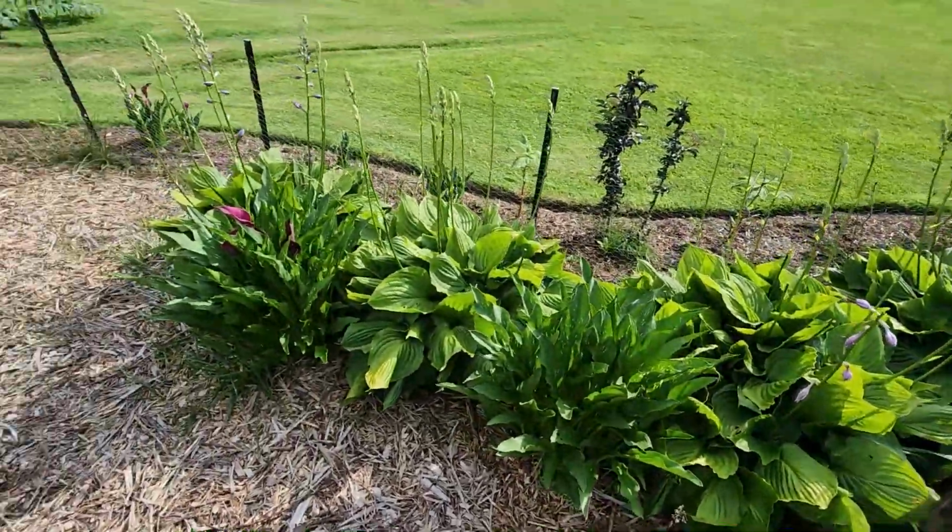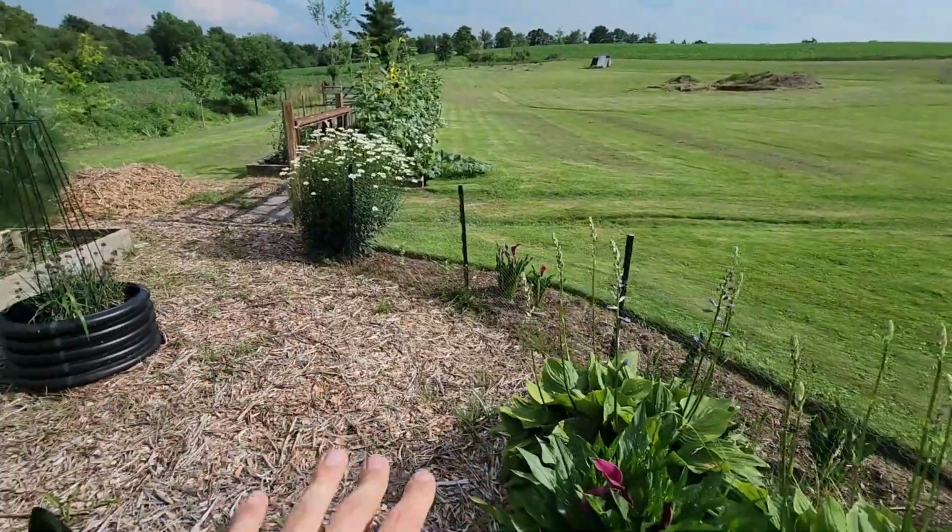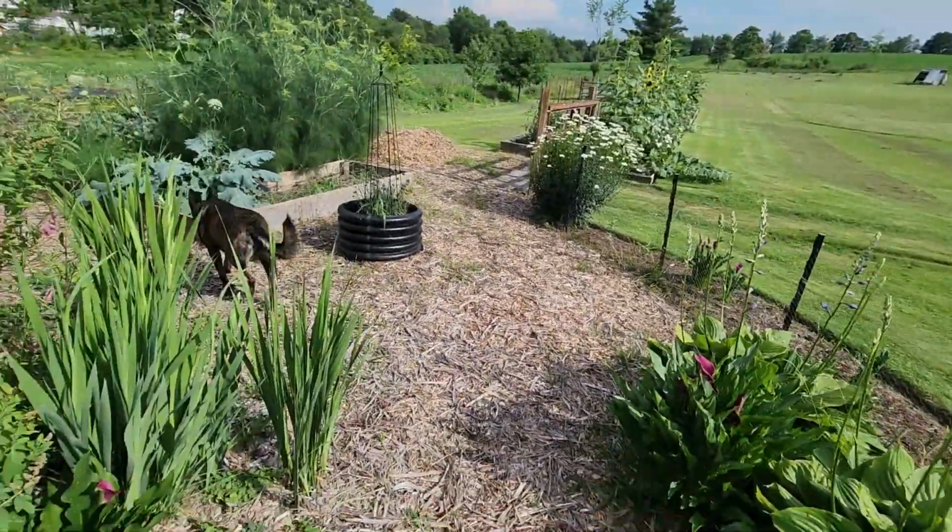But we have a couple more coming down this line. I have a plan for the end here, but I haven't had time to actually get to it. I feel like I haven't had time for a lot of plans. I just haven't been too great at organizing my time. It's something I've been trying to work on, so we'll see if it gets any better.